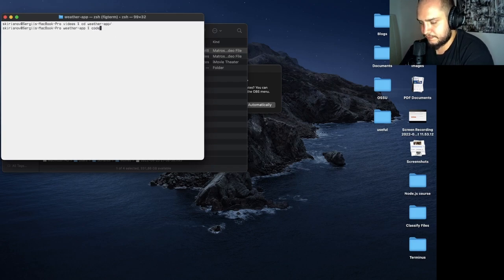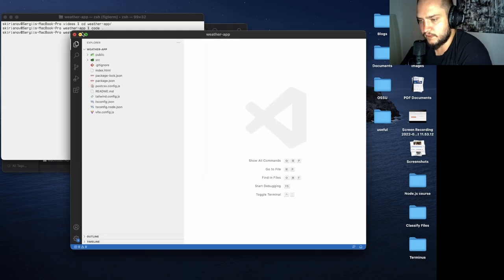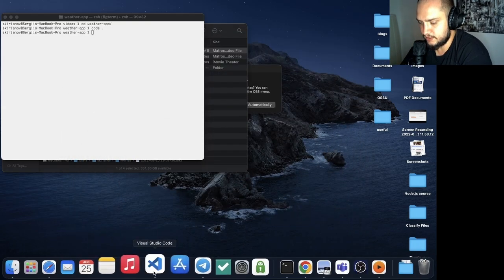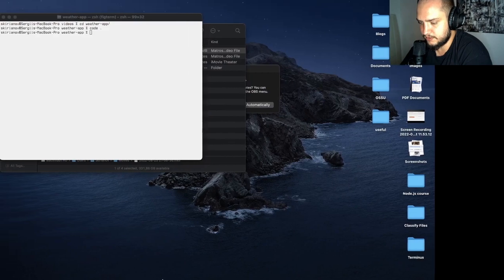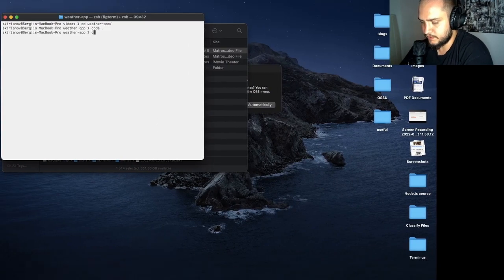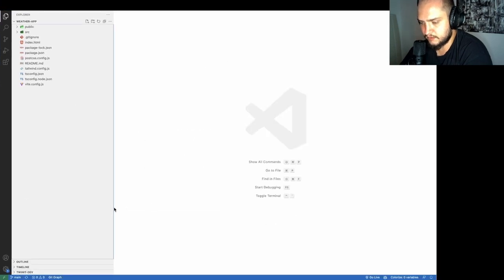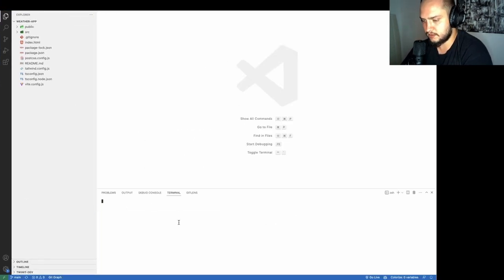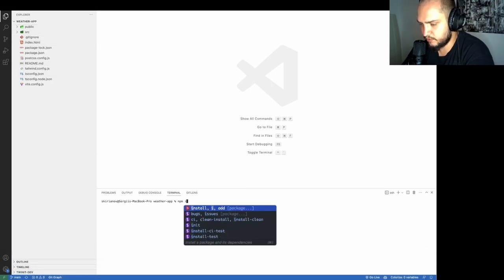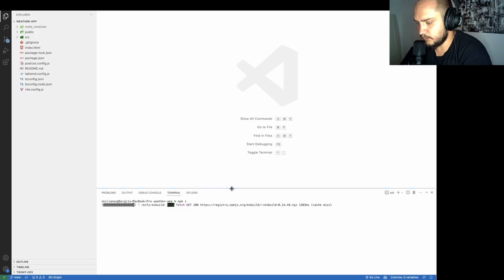Cd weather app. Okay, let's... no, not this one. Okay, let me just do it again. Code. Okay, let's go. What are you using? You're using npm. Okay, npm install. Let's go.